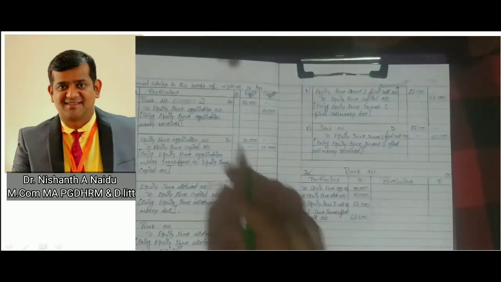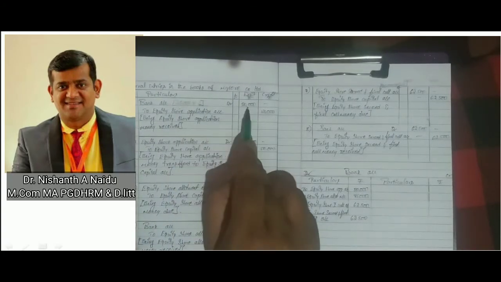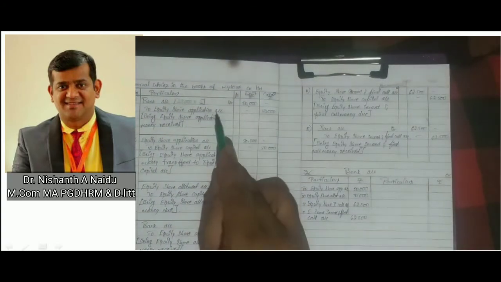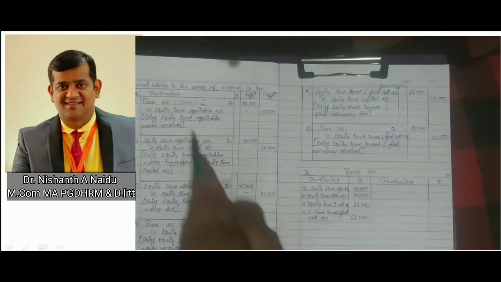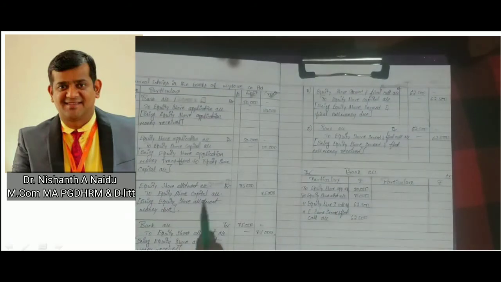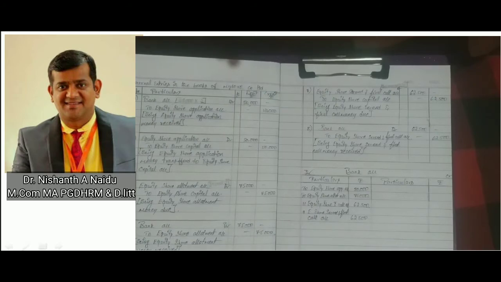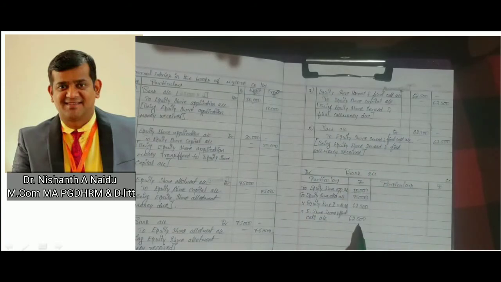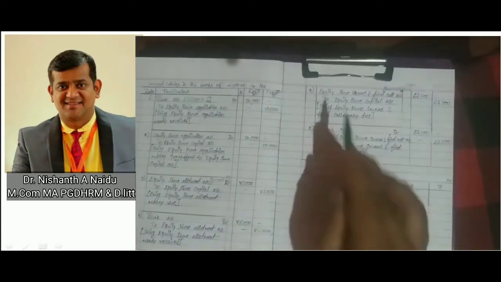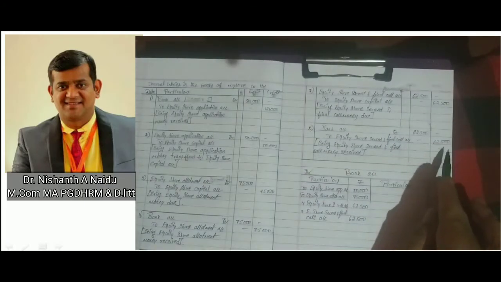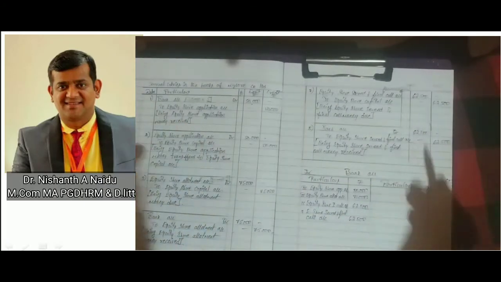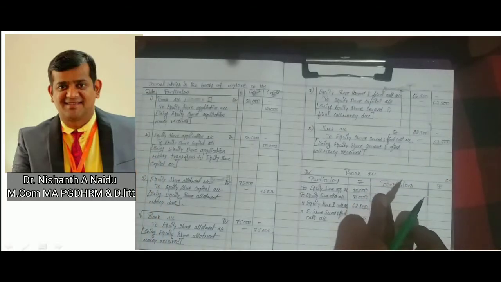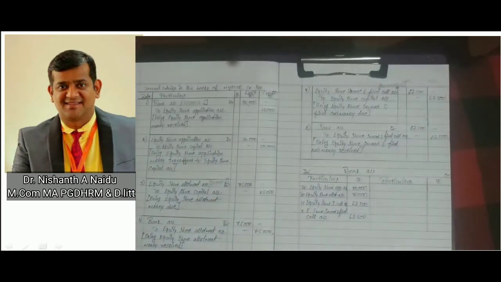Okay. So now wherever the bank is debited, I have debited the bank account. Try to understand. Whichever transaction has the bank debited, I have debited the bank account with the immediate credit transaction. So that is equity share application account, equity share allotment account, equity share first call account, then equity share second and final call account. The same has been reflected here. If there is any entry in the credit column to the bank account, I am going to enter it here. Since there is no such effect here, I am going to carry down the figure.